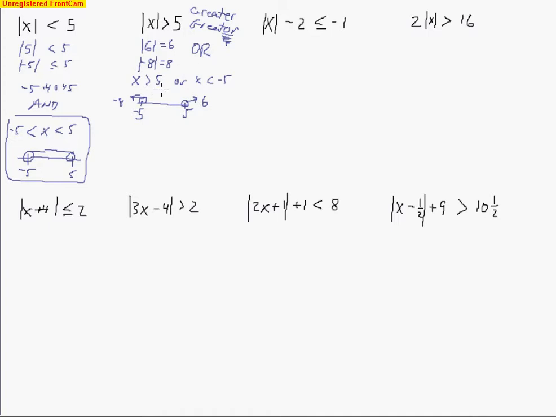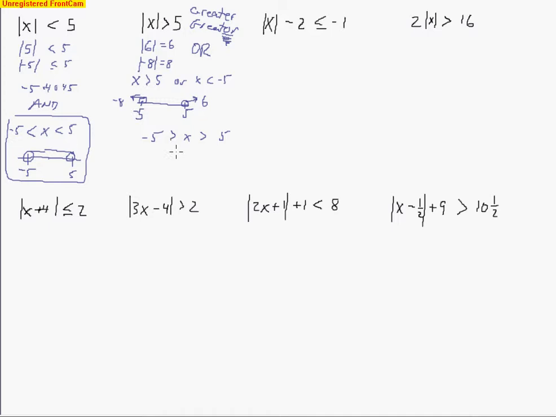Another way to set these up is on this one here, you see how when we wrote the inequalities for this one, notice how they're kind of pointing the same direction. They don't mean the same thing when we read from the x. Here, it's x is greater than negative 5, x is less than 5. But notice how they're pointing the same direction. Well, you could get away with doing that with this one. So you could have them point the same direction, as long as you put the negative sign on the left, positive on the right, x in between, you could point them this way. Now, you can't write the answer this way, though. You cannot write the answer this way. This way would not get you the right answer.